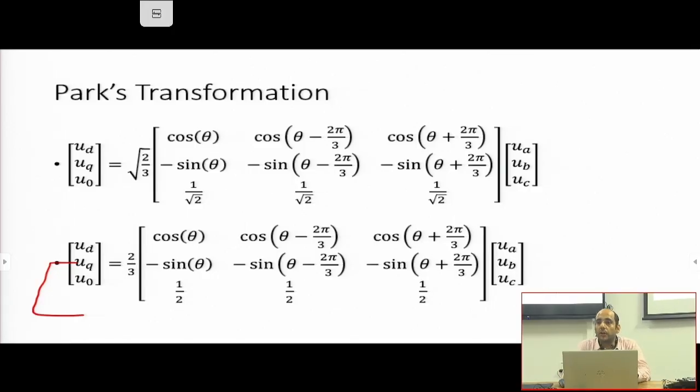So when you talk about the control of an inverter, it is usually done in the DQ axis, not the ABC frame. We all know, let's talk about a three-phase system. You have VA, VB, VC, like that. You have IA, IB, IC. We don't do the control in the three-phase domain. We usually do the control in the D and Q axis domain.